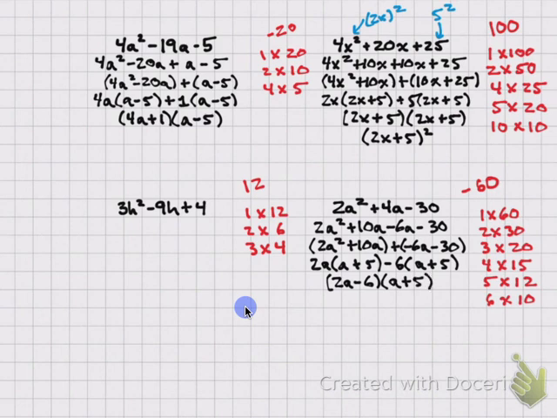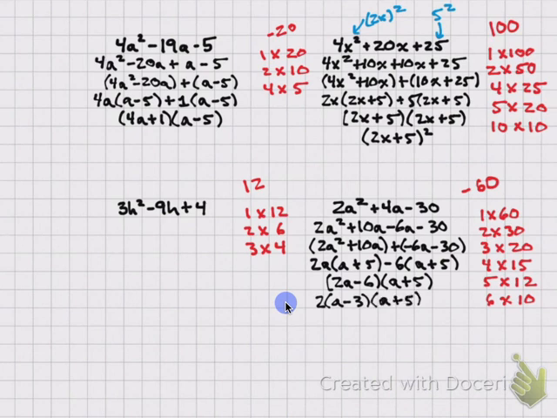Booyah! But check it out. Wait a second. We're actually not done. Why? Look at this first binomial right here. 2a minus 6. We can factor out a 2 from that. Right? 2 goes into 2a and 2 goes into negative 6. We can write that as 2 times the quantity of a minus 3, then all that times a plus 5.